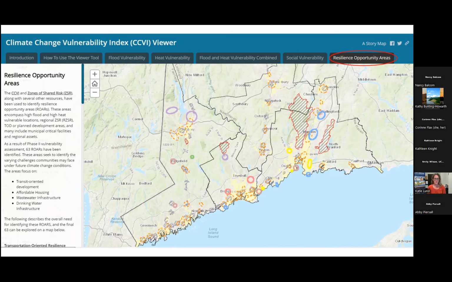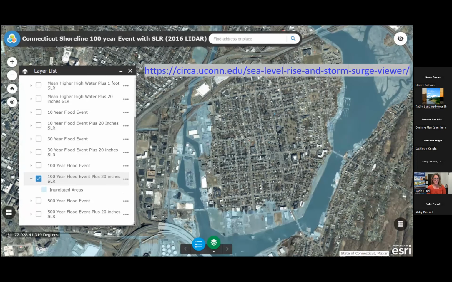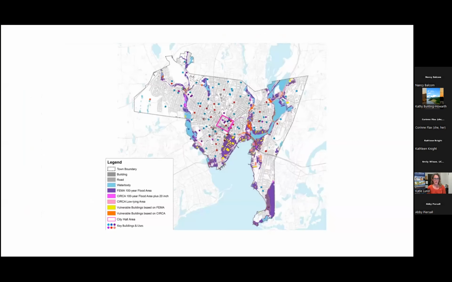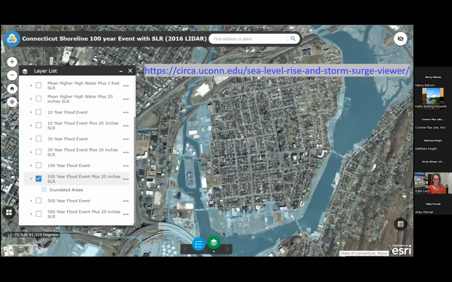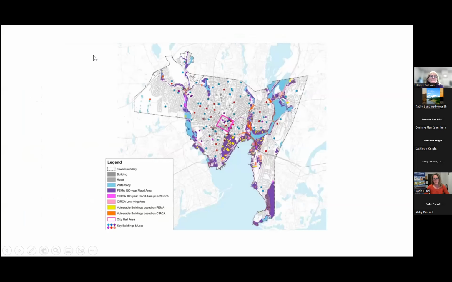Nancy, I'm actually going to have you skip over these two slides. I just wanted to show this, back one, I'll put this link to the sea level rise and storm surge viewer, which is another tool that Circa has. Again, looking at this Fairhaven area with more of an aerial photo, it does show some of the inundation from sea level rise at 2050. And so you can think about using these tools in combination. Next slide.